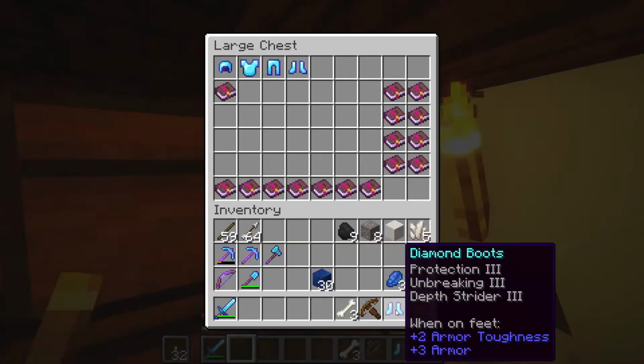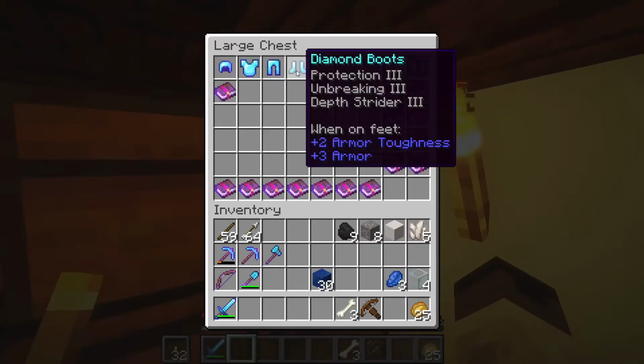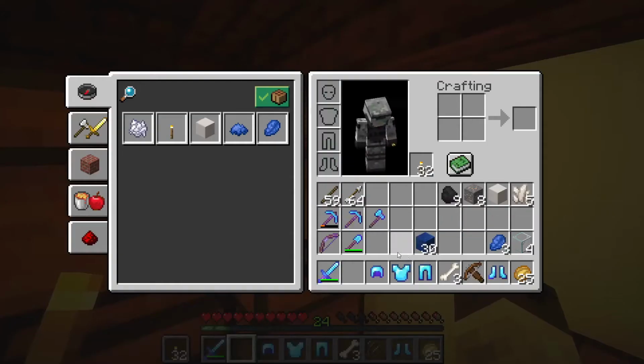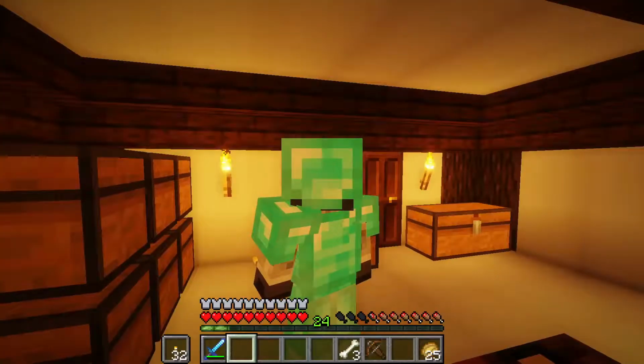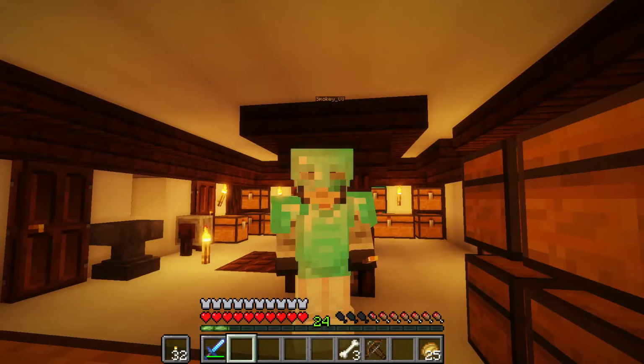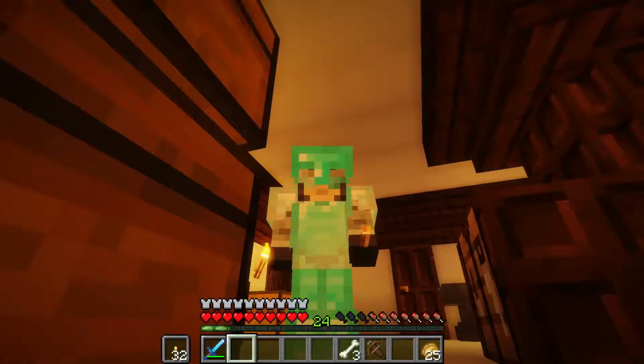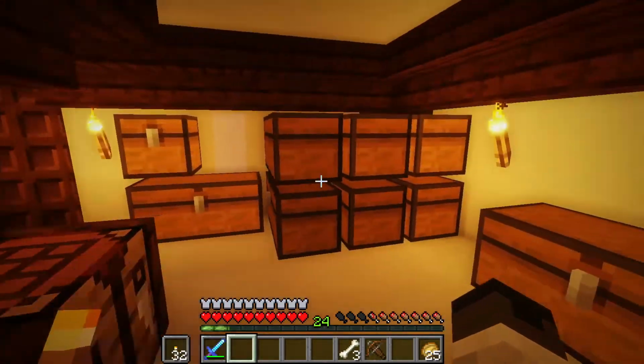Nothing happened. Protection 3 and Unbreaking 3, Depth Strider. So we're just going to put that over there. So let's stick this on. Oh, a good feeling. See all those shirts pop up, right? And shiny armor.